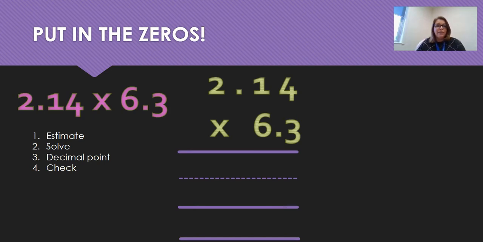So here we have, we've set up our long multiplication as if we would have with whole numbers, so we've ignored the decimal points, so they're not lined up. Here you can see they're not lined up one on top of the other. So when we're doing whole number multiplication, what I always see people forgetting is to put our 0 down here, because we're multiplying by 10, or in this case we'll be multiplying sort of by 60. So in that case, put the 0 down first. I'd always recommend the moment that you do your drawing of the algorithm, put your 0 down so you don't forget it.